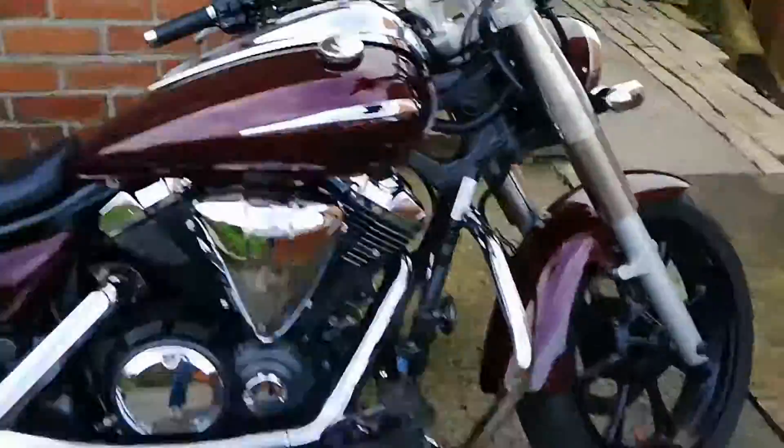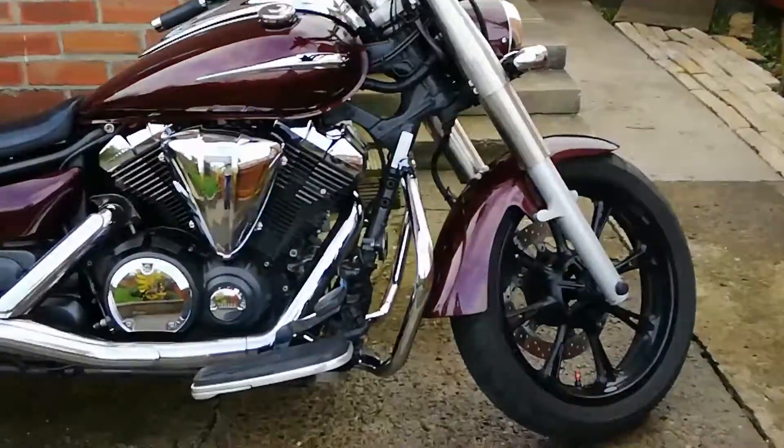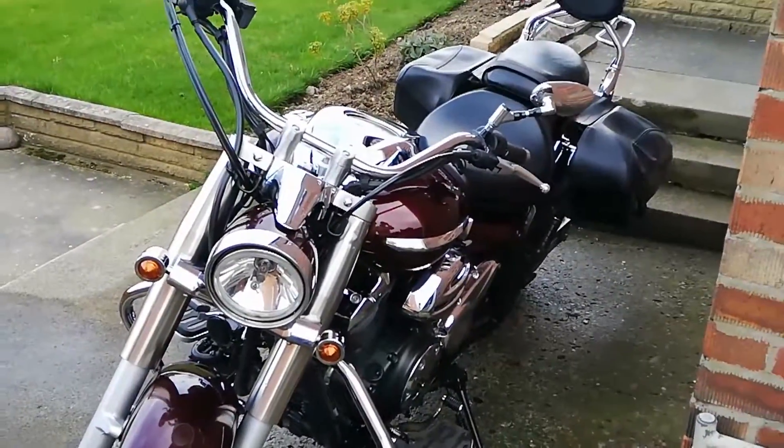Well, that's the gardening over for the day, guys. Thanks for popping in, nice to see you again. I've been busy all morning but I've got a meeting this evening with my friends on our motorcycles. I've just gotten mine ready — this is my Stella, all washed and polished ready for my ride out this evening. I'm going to go and have some fun, and I'll see you again soon on the Life's Good. Bye bye for now.